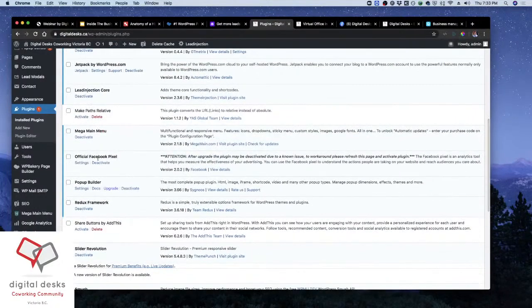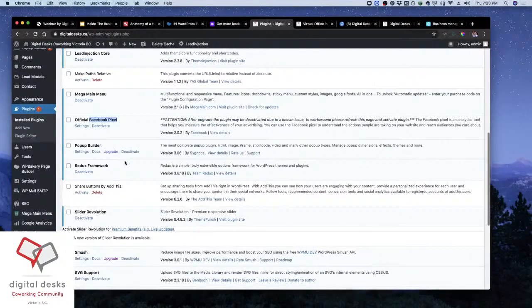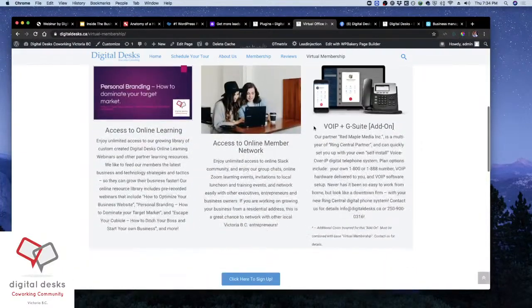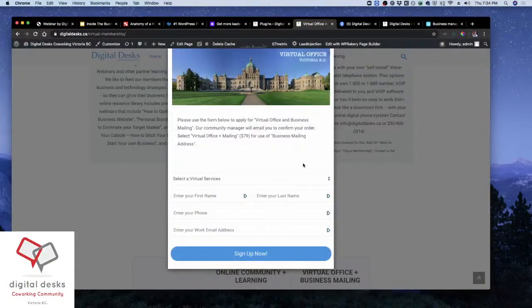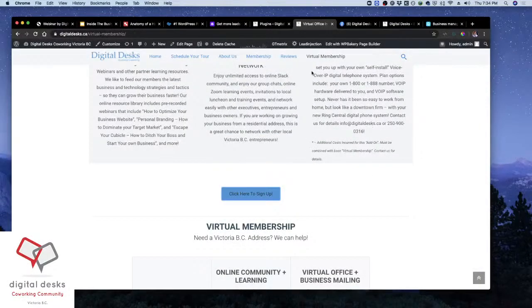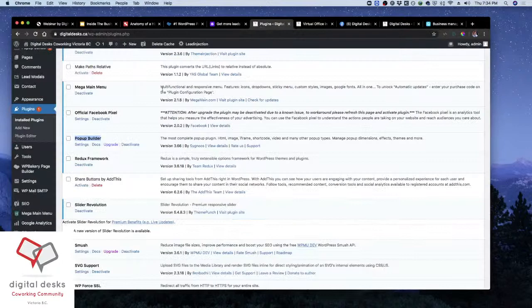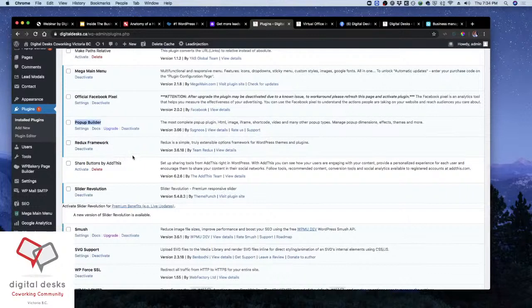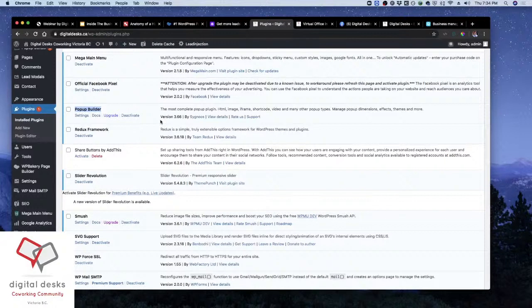So what else can I show you here? Obviously, get the Facebook pixel up. That'll be something I get into a bit later, but it's good to have a Facebook pixel. The pop-up I just showed you, having that ability to have CTAs on your website that really drive people completing data forms is really good. We just built very simple ones for now, but you can get as complicated as you want. Some of those pop-ups can also activate when you scroll and move your mouse to a certain area and things like that.